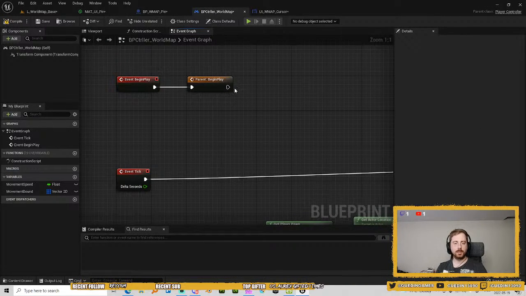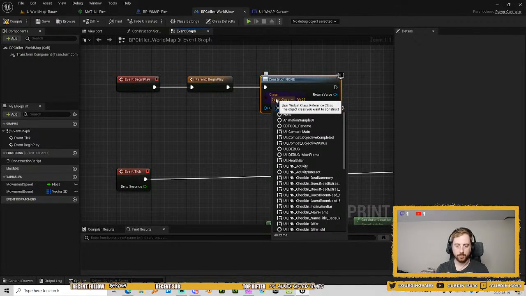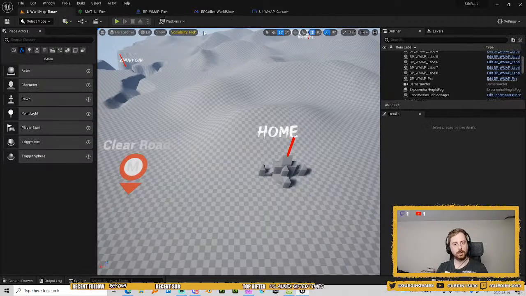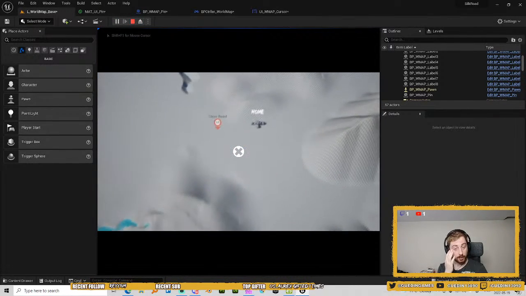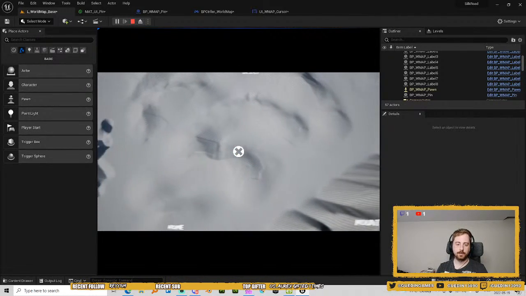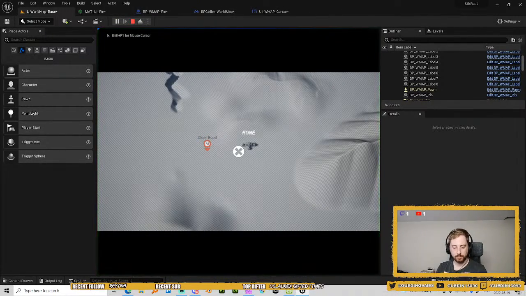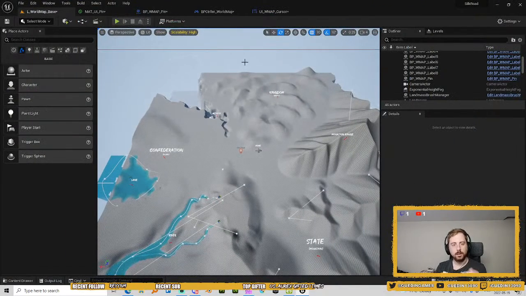Okay, so we got this. We can say create a widget. We want the cursor one, so this one, and we're gonna add it to the viewport. And now when we start to play, we should have this cursor in the middle, helping us target one element. Maybe it's a little bit too big, or maybe not.